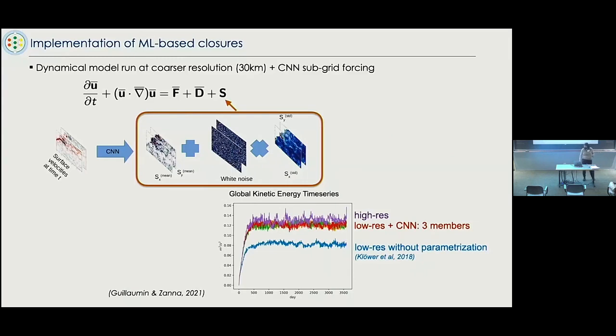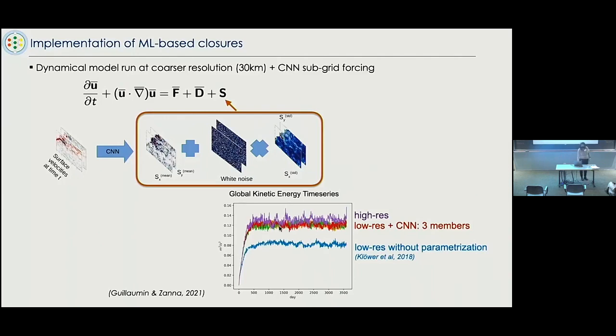We run a few members. So here what I'm plotting is global kinetic energy as a function of time. The low resolution is this blue line. Low resolution means there's a little bit of turbulence, but it's a little viscous and a bit boring, so you can see there is less kinetic energy. The violet curve is the high resolution, with 4 times higher horizontal resolution. You can see the amount of kinetic energy goes up, and the spikes go up and down more drastically. So there's more turbulence, but also more scale interaction between the small scale and large scale.